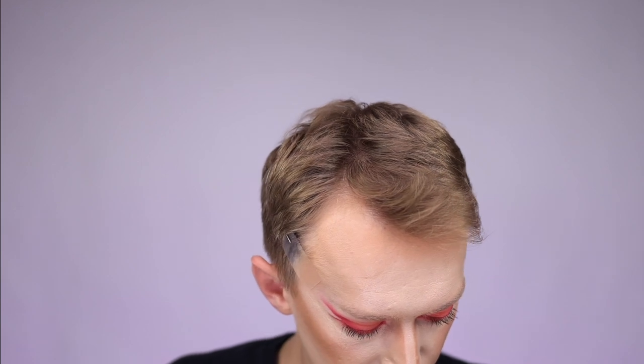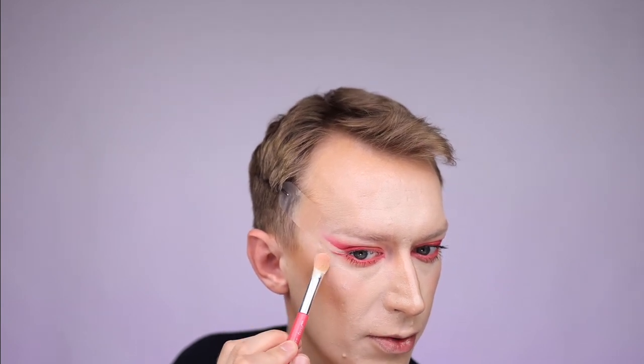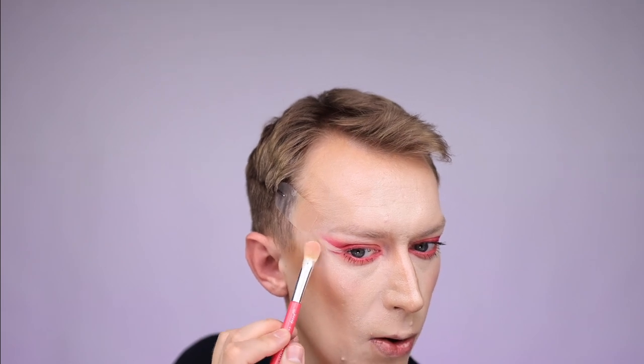What to use to blend it? Let me use the same brush I used for the blush, but in the other side. Yeah, blend it nicely. Or picked it up from the face. I don't know, what did I do?